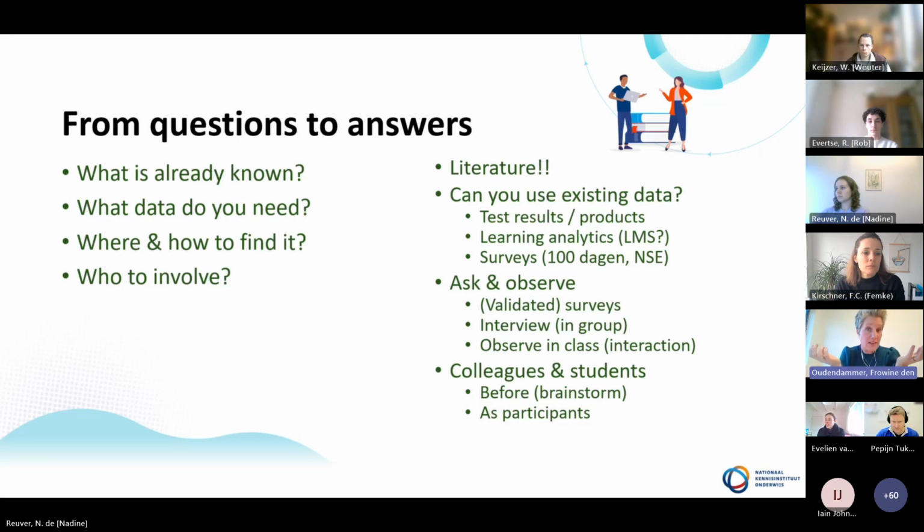There are already surveys done most of the time in your institution, like the 100 days study, or the national student survey. That can already give you some information, maybe also more about the context you're talking about, or about finding out what's really going on.